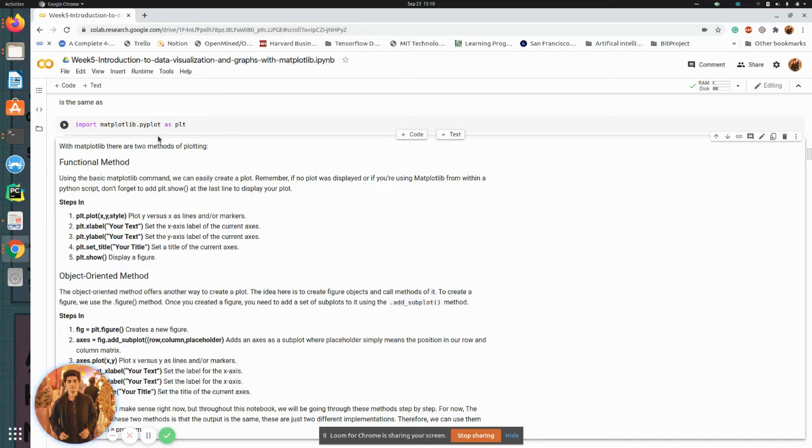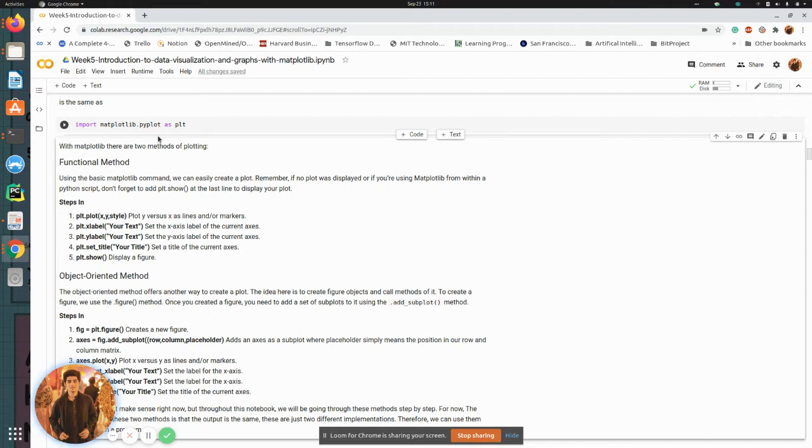So let's move on to the methods in Matplotlib. Just giving you a disclaimer, you don't have to worry about this stuff too much because it will come to you very naturally when you keep working with it. These two methods are not completely independent of each other. They actually go hand in hand most of the time. So it's very useful for you to work on this.